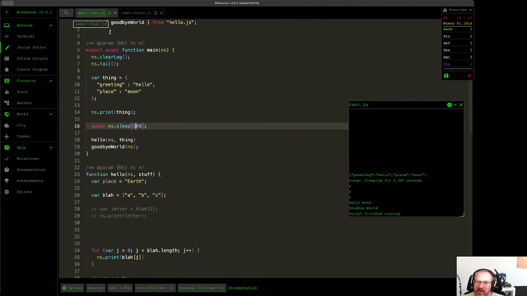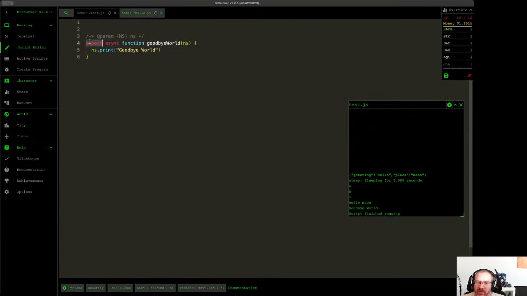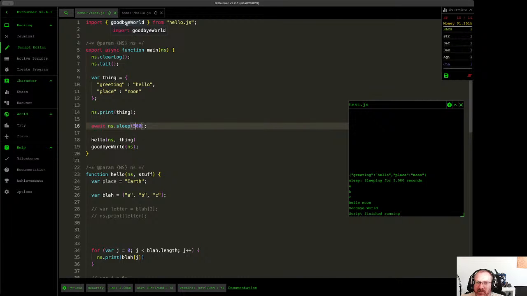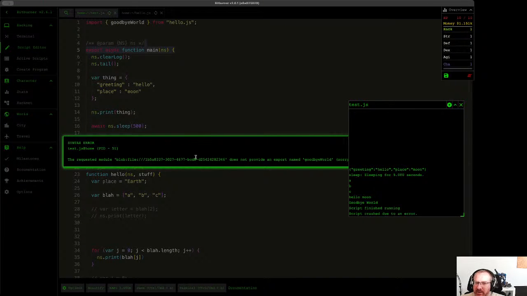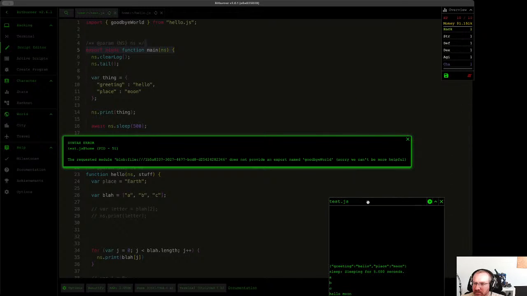It exports it out. So if I forgot, and since there's nothing here that I need to await, I can technically get rid of the async as well, but just to show, I don't have the export. No squigglies there, but if I come here, hey, the requested module doesn't have an exported name.